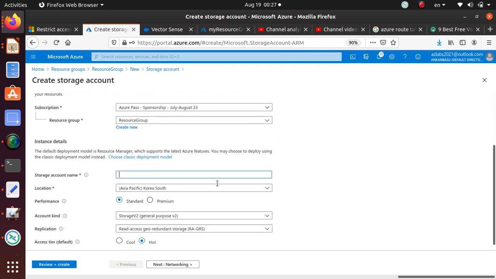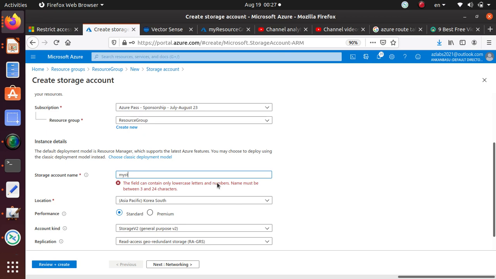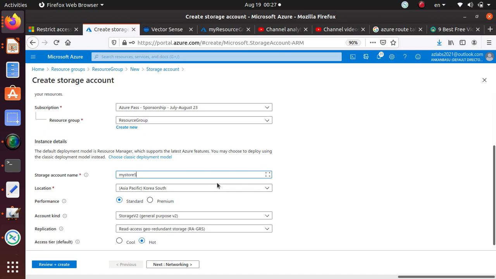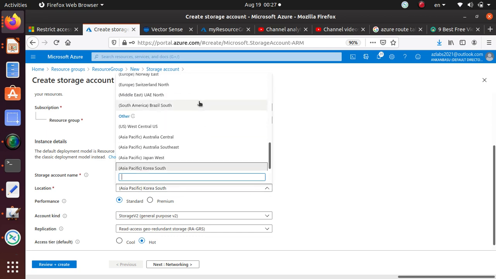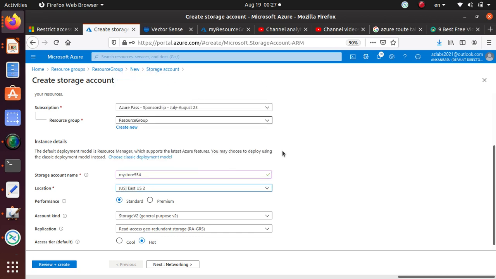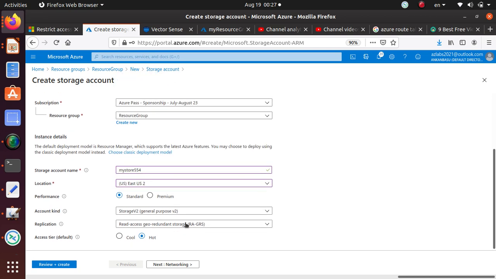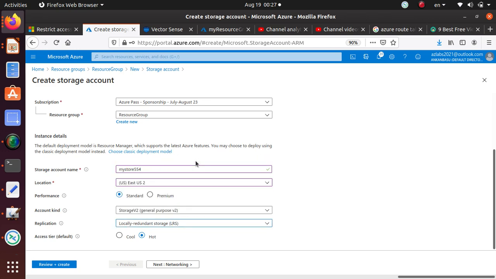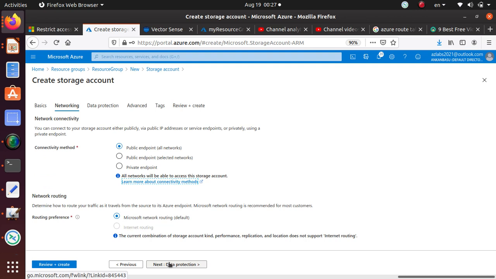So this is my store 554. I'm going to use the same region. Standard v2 here, LRS is all I need for replication. Hot is fine. Networking is where the most important thing is going to happen.